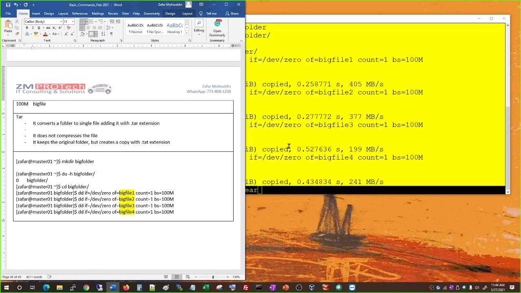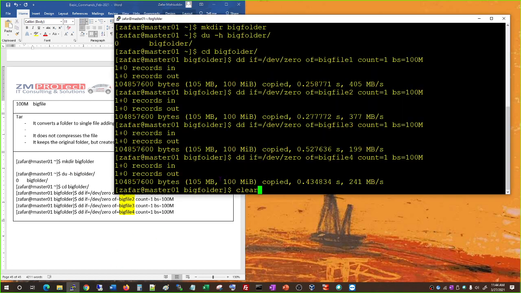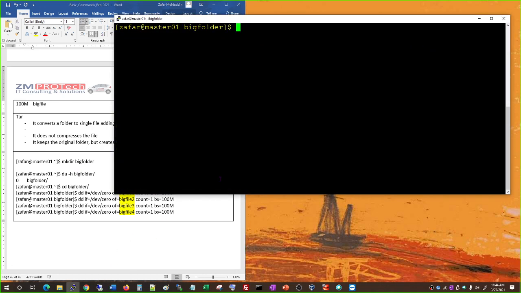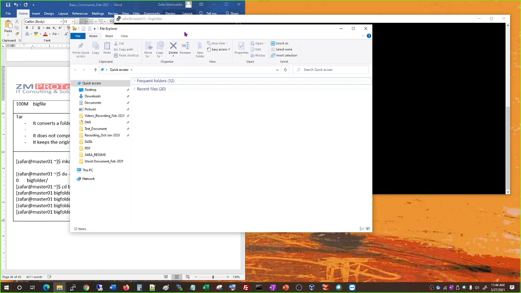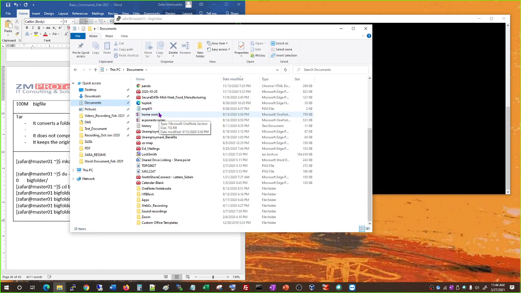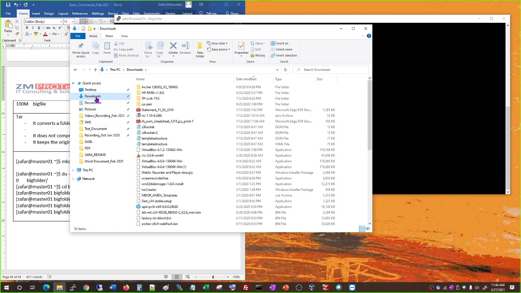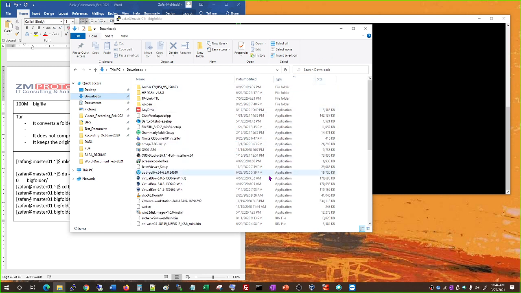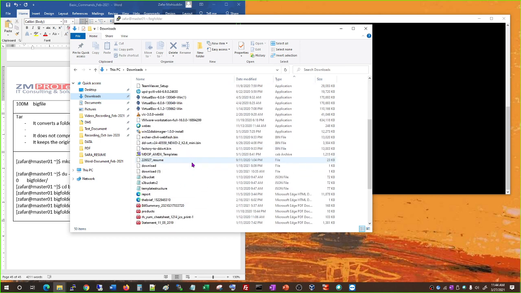Everybody knows what the extension of a file is, right? A Word document has .doc as an extension, correct? If I go into my documents here, these are all the types of files.